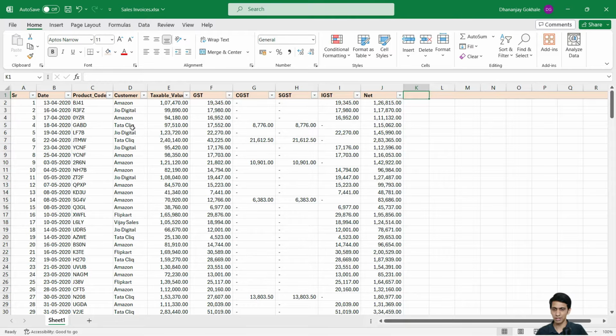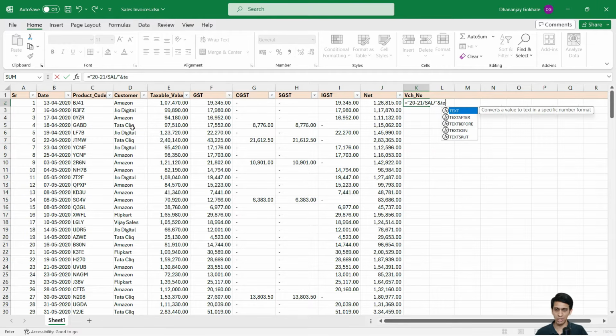Let me create one field. Let's say I have something like this: FY 2021, underscore, sale, underscore, and then let's say our voucher number is three digits.